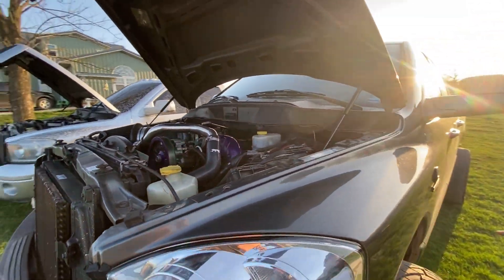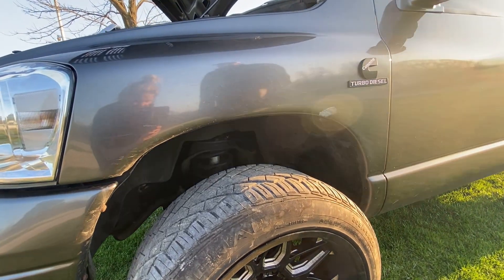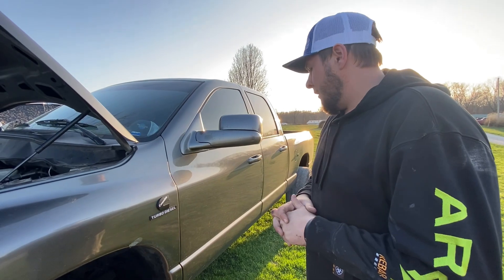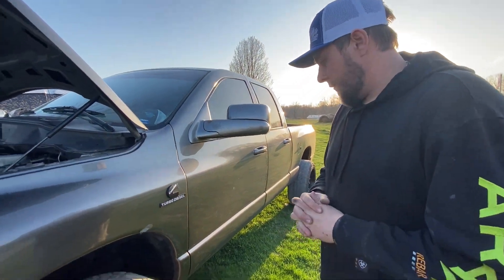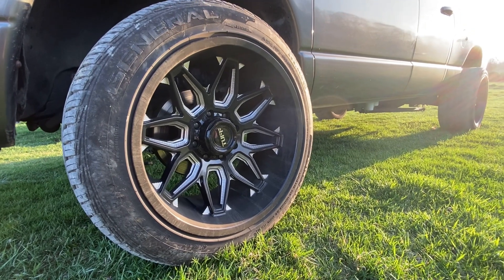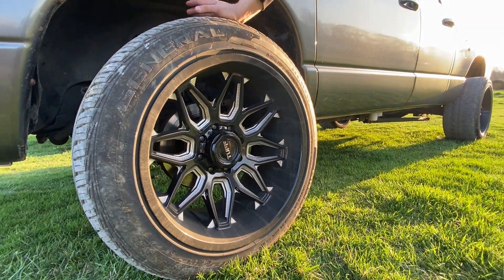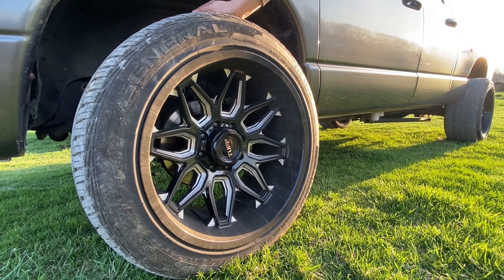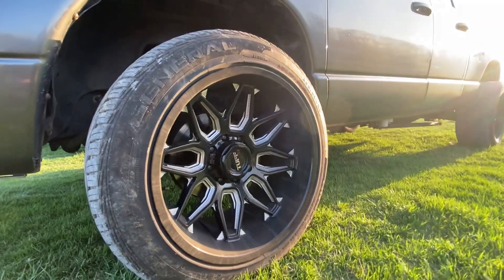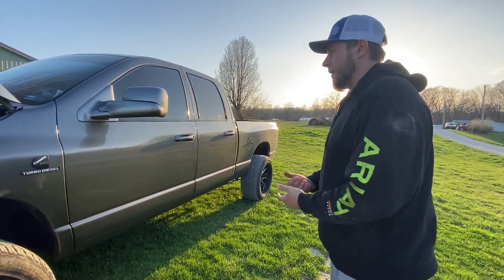I'm not gonna hide anything from you guys — it has a clear coat chip right here, but our paint guy will fix that. I hate these wheels and tires so if I kept this, the forces would be coming off and going on here. The springs would still be keeping our blue, and the shock tower deletes are already blue. The long run kit we got for that truck will obviously fit this truck the same way.